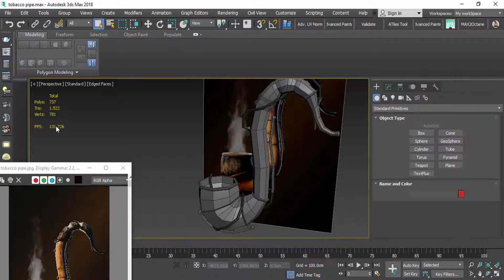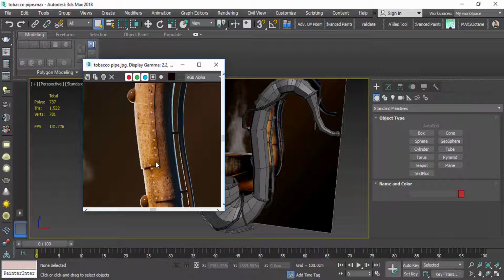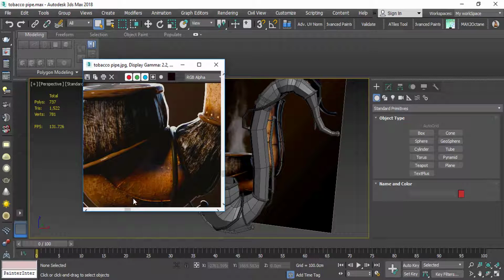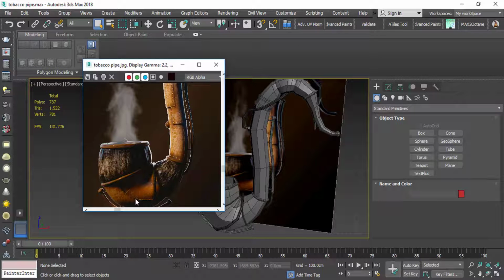I think it's enough for this asset and I don't want to add more segments to that. But on the other hand, I have some details I haven't created yet. For example, these iron sheets and the nails around the body of the pipe, and even the iron sheets in here. So for creating that, I must prepare a copy of the model and work on the copy as the middle version of the model, and after creating these iron sheets and the nails, I will export both the low poly and the mid poly of the model and use them in Substance Painter to extract the normal map from the mid poly to the low poly version of that model. Okay, by knowing that, let's start the work.